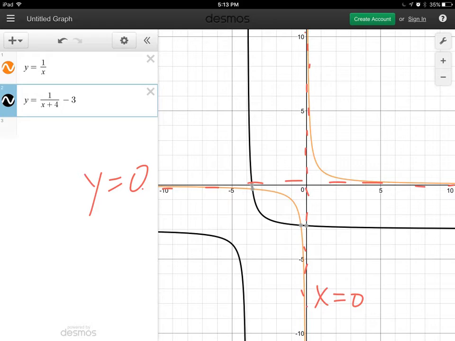Then what we end up doing here is we move it to the left 4 and down 3. So instead of being at x equals 0, it's now at x equals -4. Do you see how we have an asymptote here? And instead of being at y equals 0, we now have it at y equals -3. So we just picked up the orange graph here and moved it, well, and you can think of this center point, we moved it to the left 4 down 3, and so then we've got this new black curve that goes something like that. There you go.